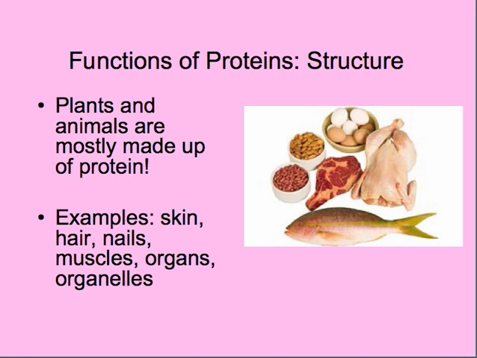The functions of proteins are very diverse, but first and foremost you should know that they make up the structure of all plants and animals. So that's basically what we are made out of. When you're looking in a mirror, you're looking at all of the protein that makes you up. Your skin, your hair, your fingernails, your muscles and organs, everything about you is made out of protein. But also plants are made out of protein, fungi, bacteria. All living things are primarily made out of protein, and that's probably the most important function of proteins, to make up the structure of living things.